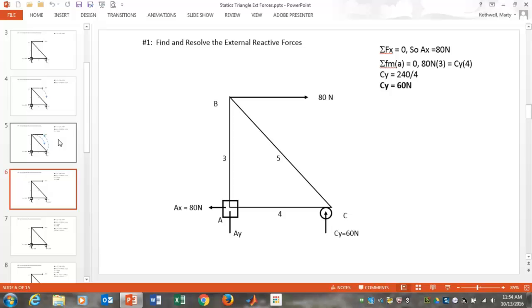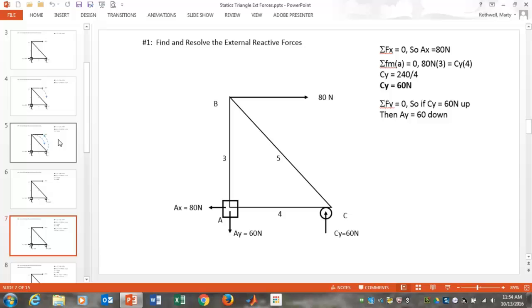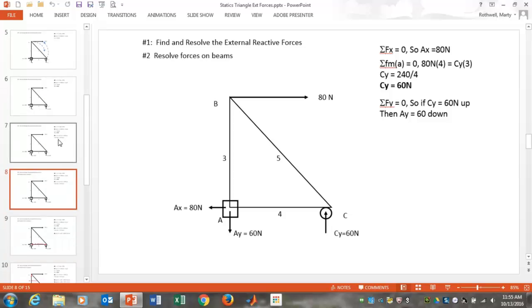Well, now I know one of my verticals. So again, now I can say the sum of my vertical forces has to equal 0. So if I have C of y going 60 newtons up, A of y has to be going 60 newtons down. Okay, so now I got all my external forces accounted for. From there, I can now start solving for the forces on the beams.